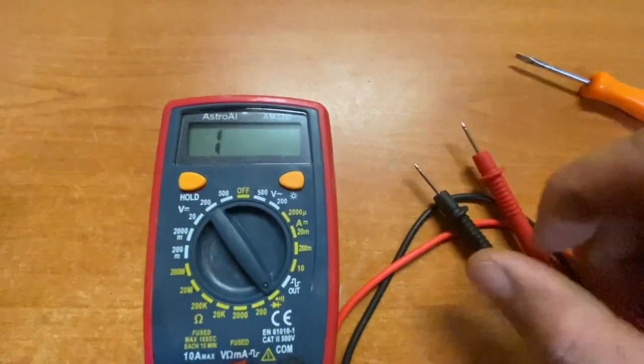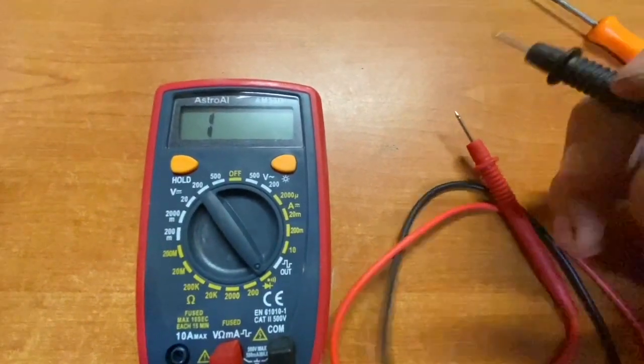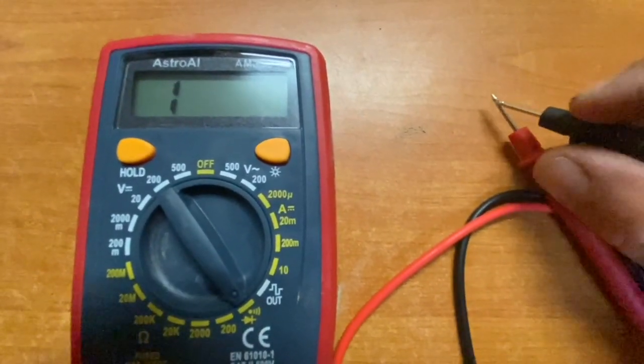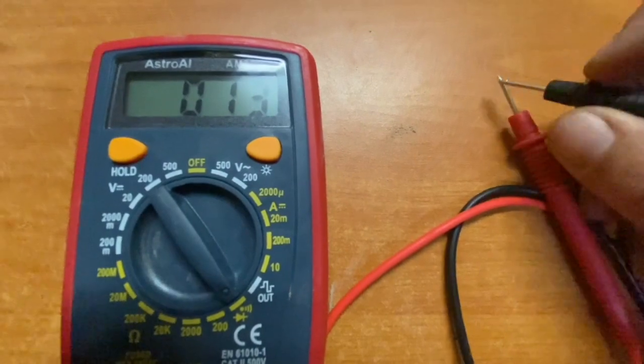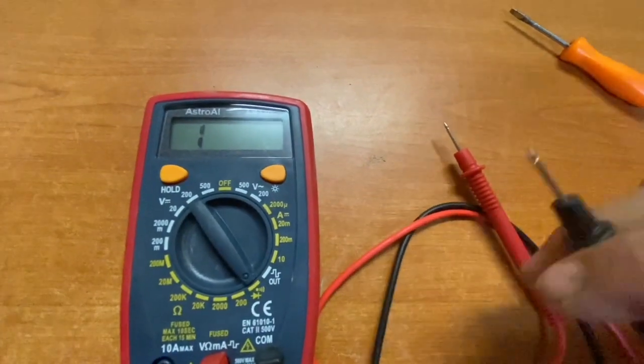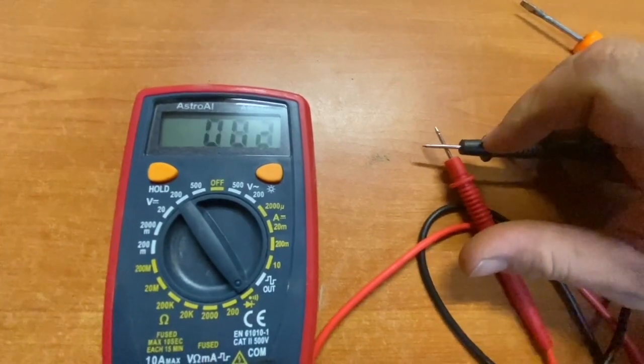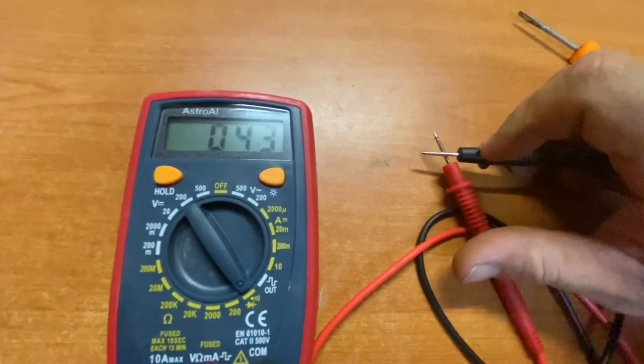Testing out the diode function. I don't have a diode to check, but if you just put the probes together, we should create a tone, which it does. You can use this to check continuity of wires. Some people do. It'll let you know you've got an okay connection there. But if you want to really see you've got any resistance in your wires, you wouldn't use a diode tester.